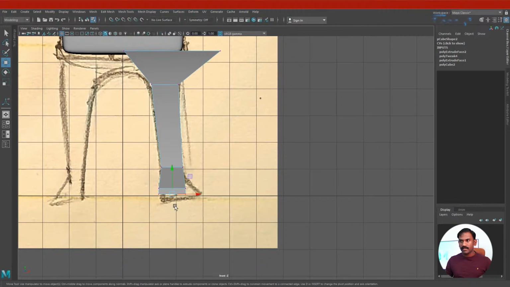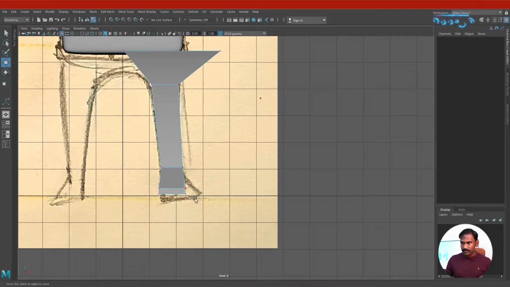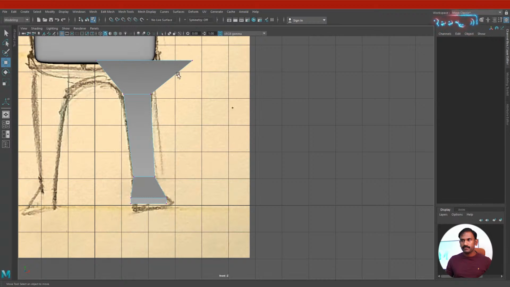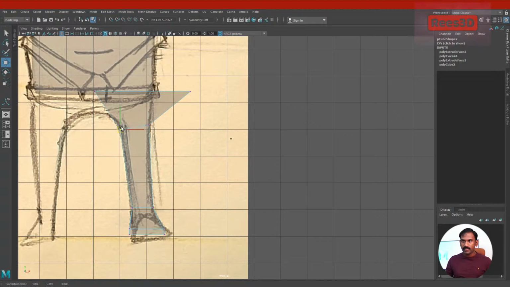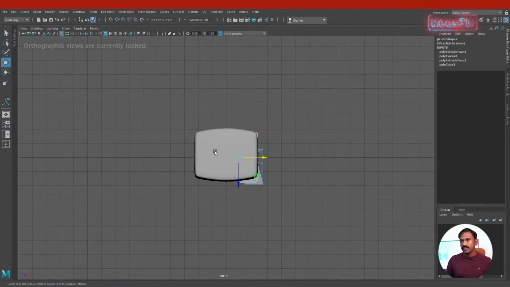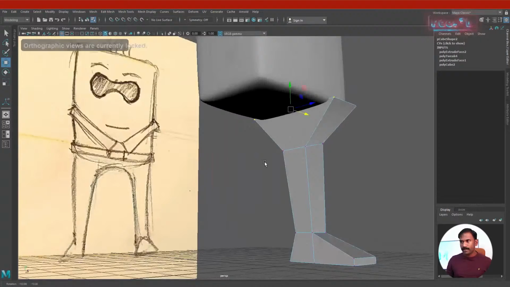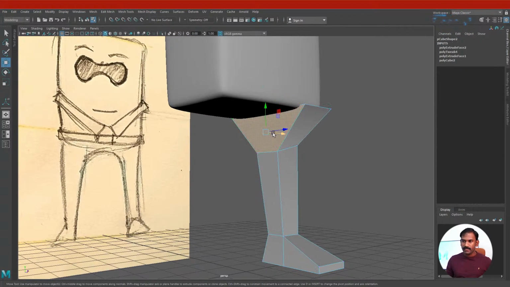Let's do the same thing here in the front view, and here I can see that I'm not creating the leg the exact way in the front view, but if you do want to do that, you can actually stretch it like that. Let me turn on the X-ray mode here also, so that I can have a better look at what's happening. And I need to push these guys here, and I can actually push this guy here, and I can do a little extrude here to create the rest of the shape. Okay, so let me just go back to our perspective view, and from here I need to do that extrude.